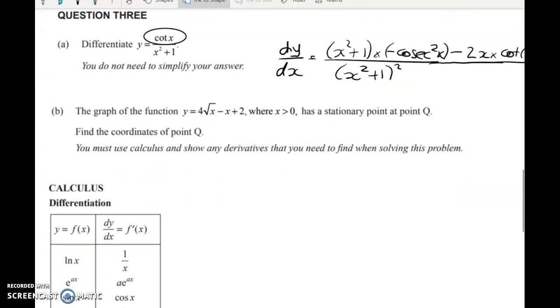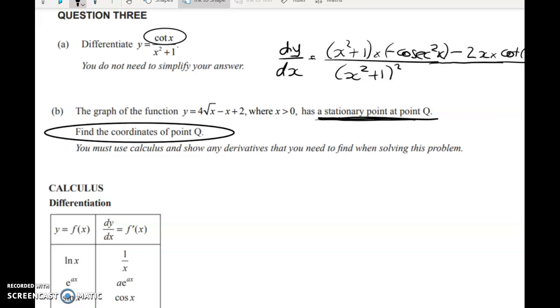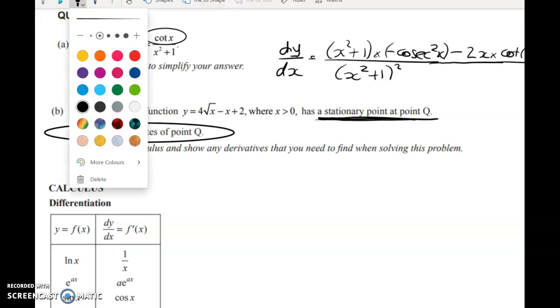So in the next one, we again have to find a stationary point. If you just look at the achieved questions, this actually feels kind of repetitive, right? But we're finding a stationary point, and we have to find the coordinates. So this time we do have to find the y value. The function itself, though, is pretty easy.